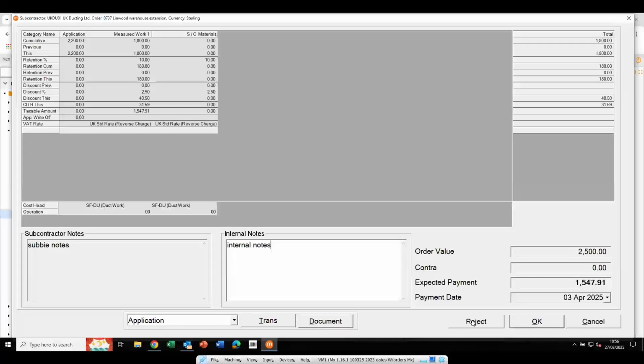So if you're not happy as the contract manager with this payment going through, you can reject it back to the QS, who then needs to do a rework, and then it comes back to you. So it's not going to get past you until you're happy, but we're leaving the figure work to the QS alone. In my occasion, I'm just going to be quite happy with that.